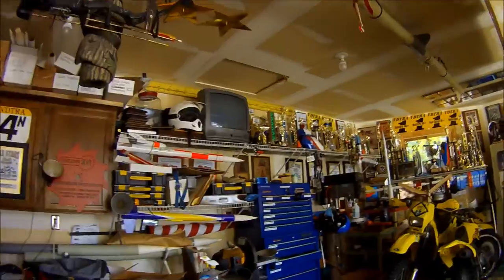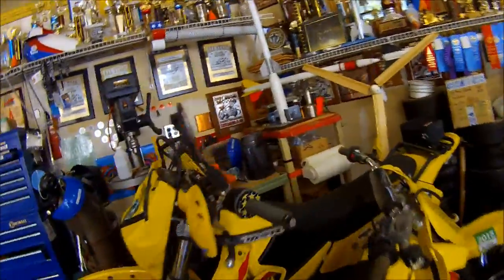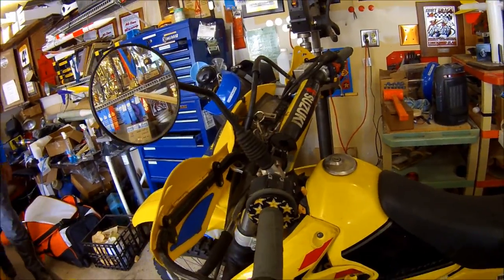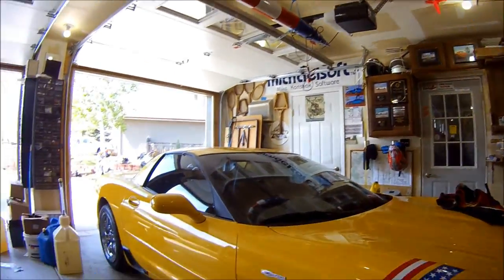But like I say, compared with the 690, I don't know if you've ever ridden a DRZ before. It'd be the same. So this weighs the same as the 690, but only has half the horsepower. That's not going to cut it. So I think if I was able to take this around Moab and around Ouray, I shouldn't have any trouble taking that 690 there too. Not at all. I think it'll do really well.